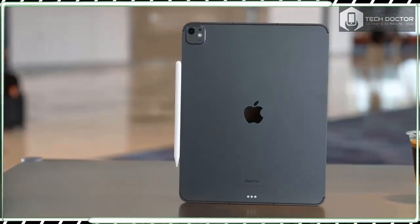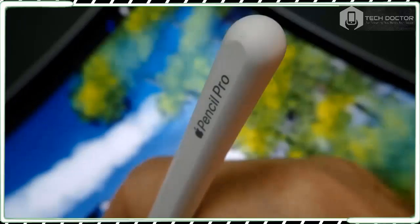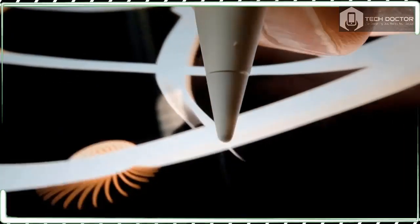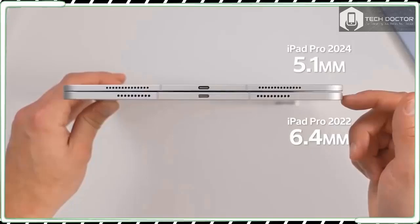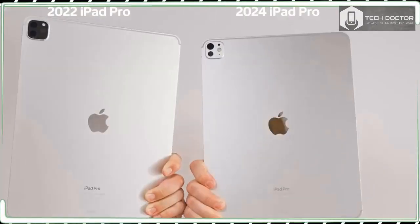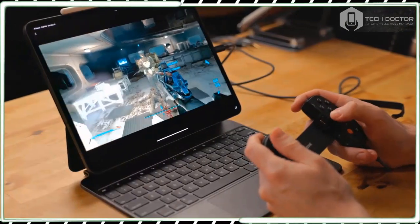It's the first time an Apple M-class chip has debuted in an iPad rather than a Mac. It's the thinnest ever Apple device, and it has the best screen you can get on a tablet. The iPad Pro 13-inch is clearly a product made by a market leader at the top of its game — a stunning bit of kit that's packed with cutting-edge tech and is a shoe-in for the best tablet you can buy in 2024 for its specs alone.